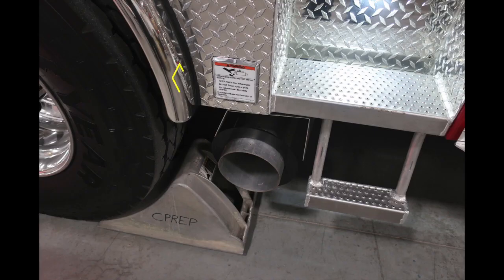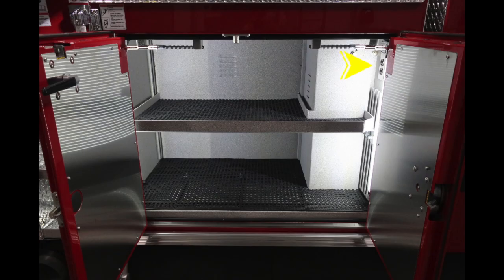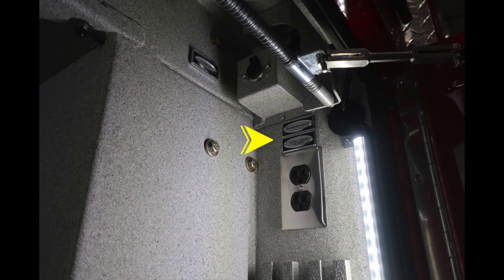As we move to the exhaust area, I would like to point out a warning label here regarding extremely hot temperatures, and be cautious as to where you park your vehicle. Moving forward of this compartment, similar layout as the other side, you do have an adjustable shelf with LED lighting and also a shoreline outlet 20-amp plug, and just above that you'll find a 12-volt DC plug, barrel style additionally.